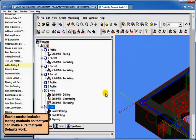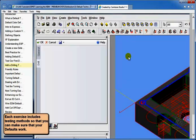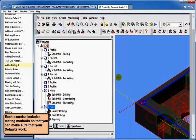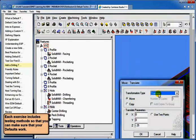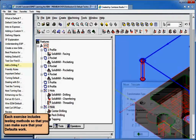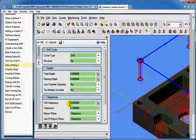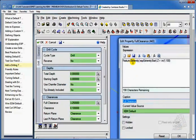If I grab the first set of holes on the top and go into my drilling again, it's 1 inch. Let's test this. Let's take this hole and do a right-click copy, and I'll translate it and move it Z plus, say, 2 1/4 inches up in Z. So now it's up here in Z. Now I'm going to take that whole feature and go into drilling. And when I do, I now see my full clearance says 3.25. So you see what's happening is the logic gets the extremity of where the feature is in Z. Where does it start in Z? And add, if I'm in inch, 1 inch. If I'm in metric, add 100 millimeters.